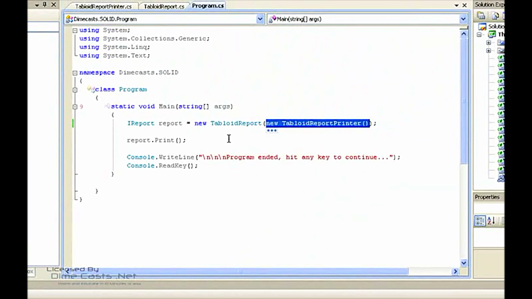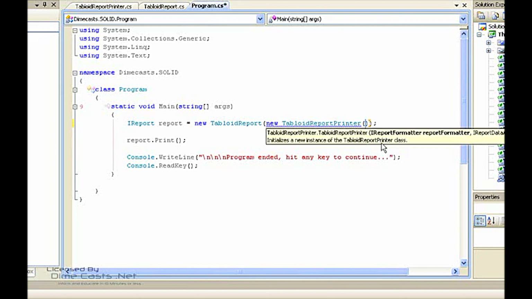Lo and behold, it's taken us right back to our main method in our program, pretty much just like we hoped, because we want to be able to control all of the dependencies for the downstream lower level classes directly from the upper level of our program. We want to tell it which formatter to use, which printer to use, which data access to use, and so on.